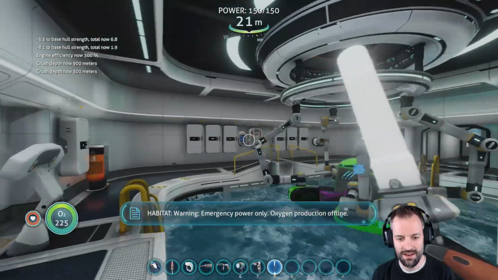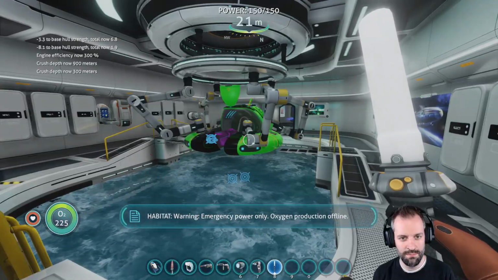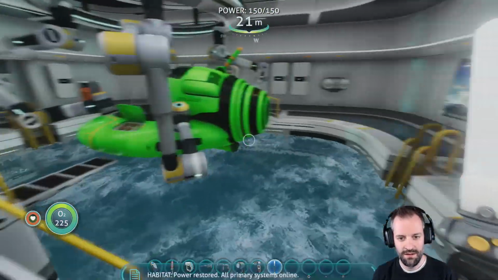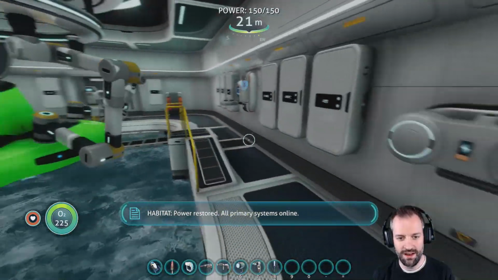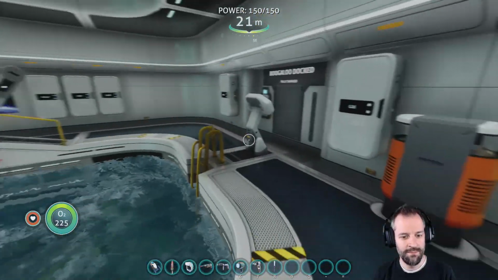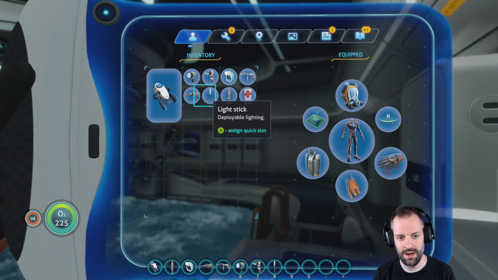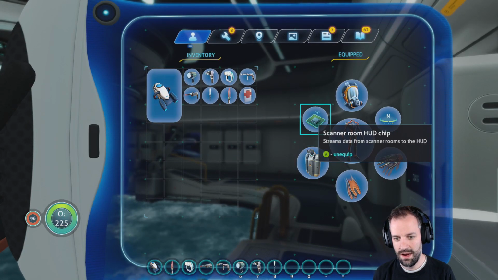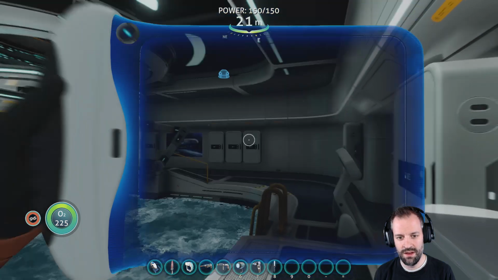All right, we got a light stick. I forgot. Easy there, glitchy base. Power restored. All okay. Primary systems online. Okay, so let me think about this for a second. What do we got? We got like nothing in our inventory. Sweet. Okay. Did I end up building? Yes, I built the reinforced dive suit.